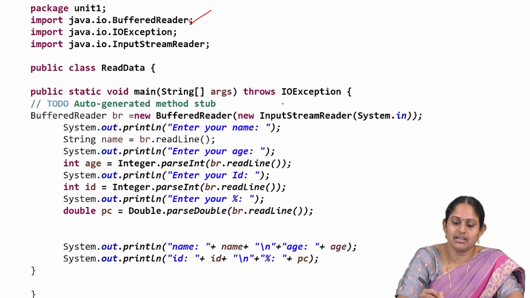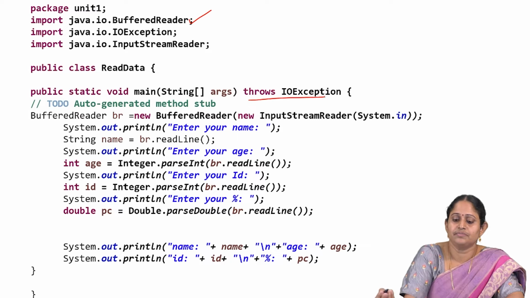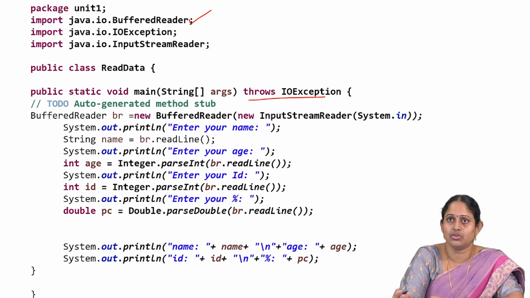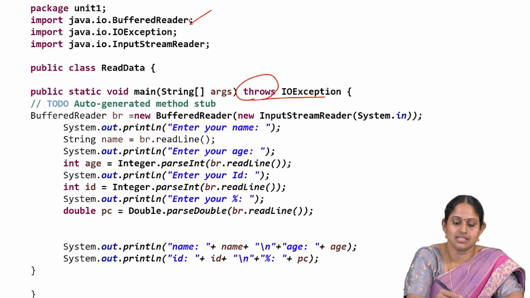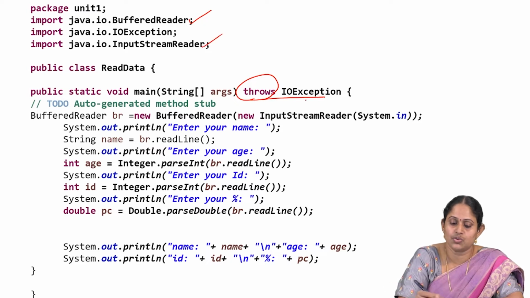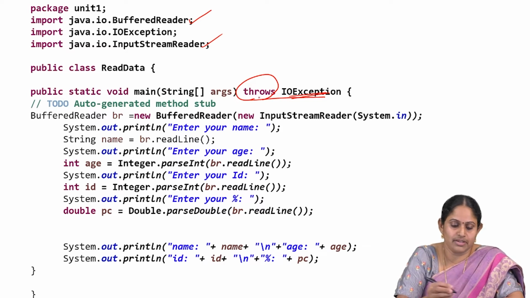Now this BufferedReader may throw some exceptions, so we have to declare the exceptions that could be thrown using the throws keyword. Exceptions, we'll look into in detail in later sessions. Since there are chances for BufferedReader and InputStreamReader to throw exceptions, we have to declare those exceptions using the throws keyword.